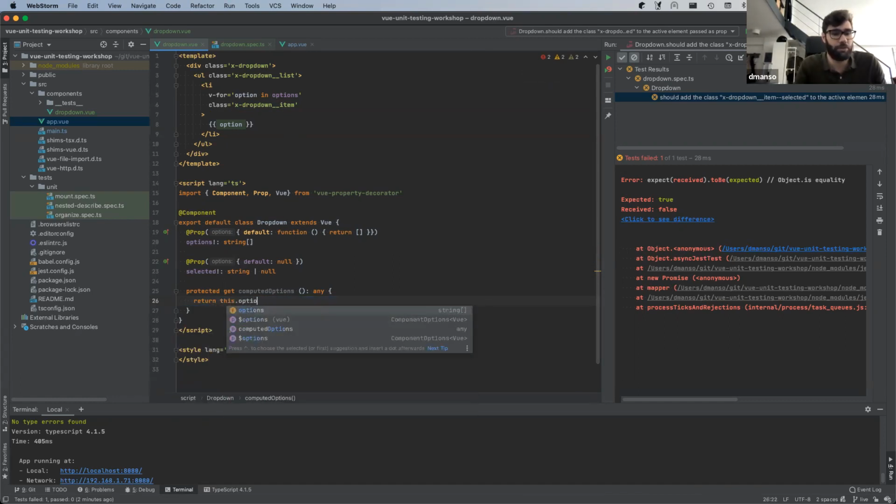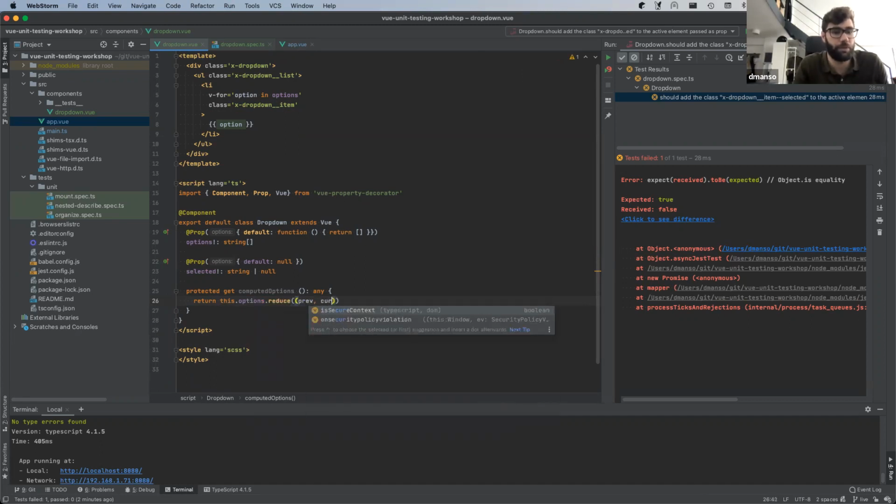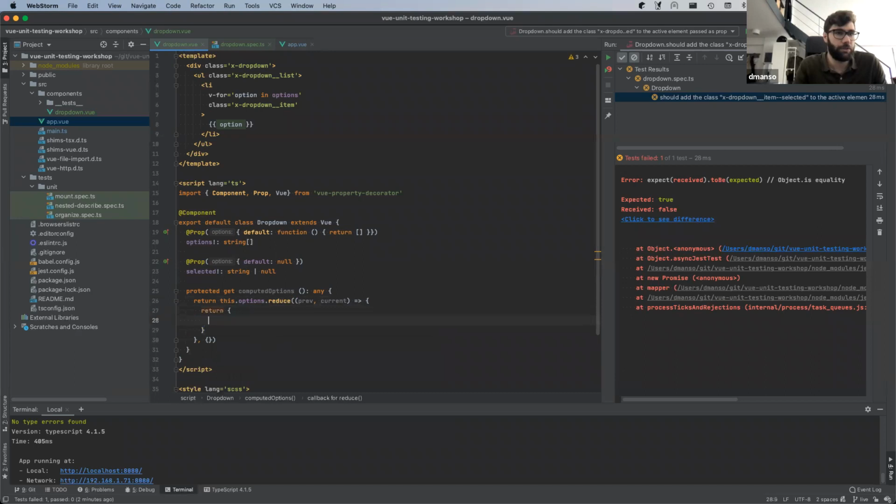These options reduce, ref, parent, the initial, and well, here return the previous.